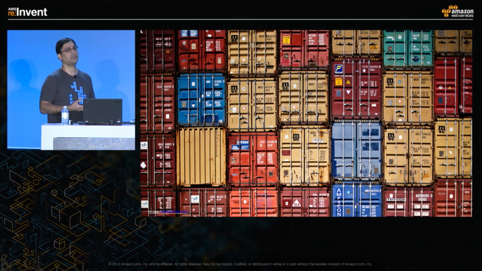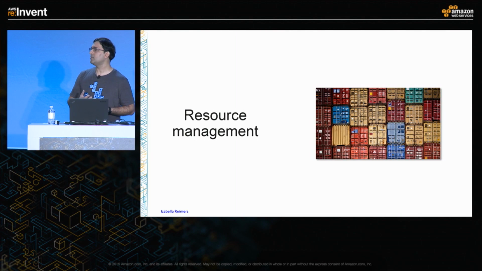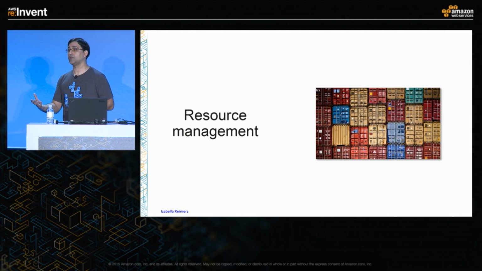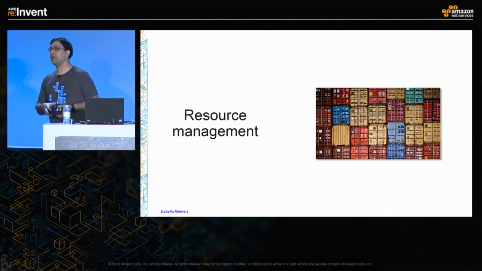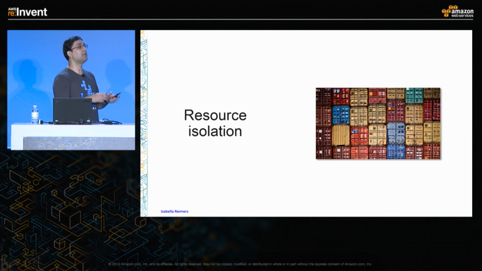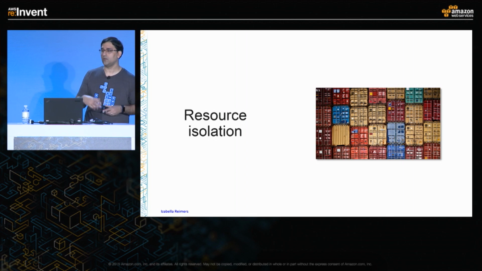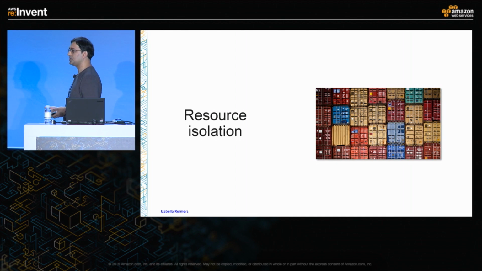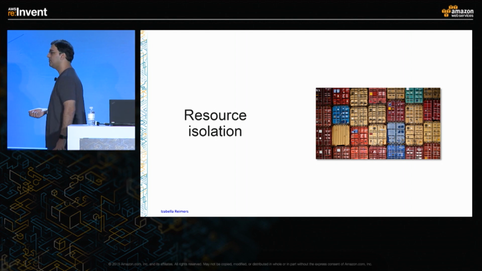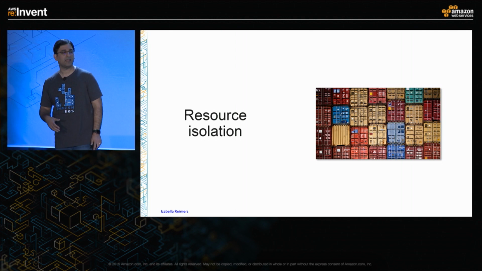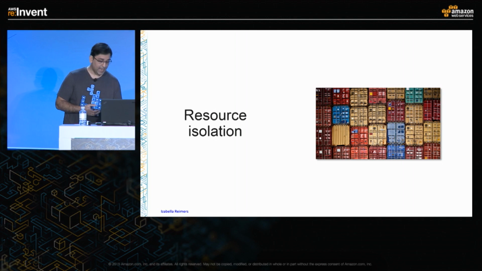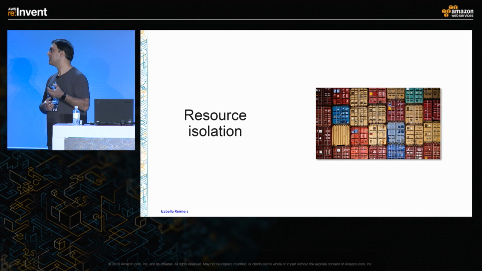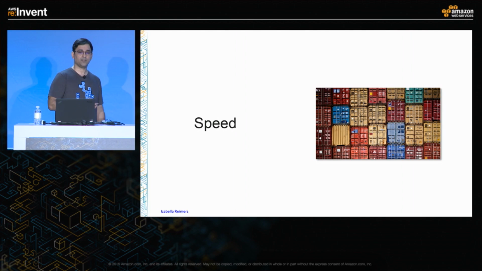Why are containers interesting? Well, containers give you a way to manage your resources, and here your resources are CPU and memory, to pick two. And they also allow you to isolate components a little bit from each other. So containers are operating system level virtualization. They take advantage of kernel features like cgroups and namespaces to basically provide sandboxes for your applications to run. And because they're lightweight, they share an OS and kernel, they're really, really fast.